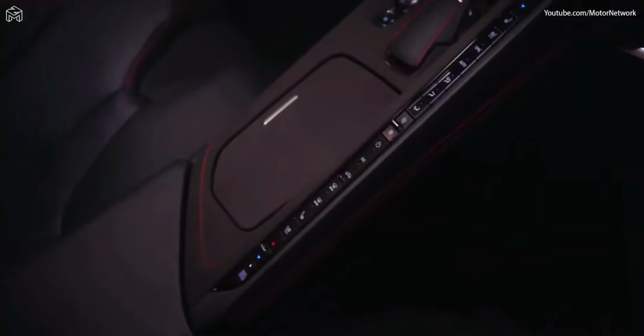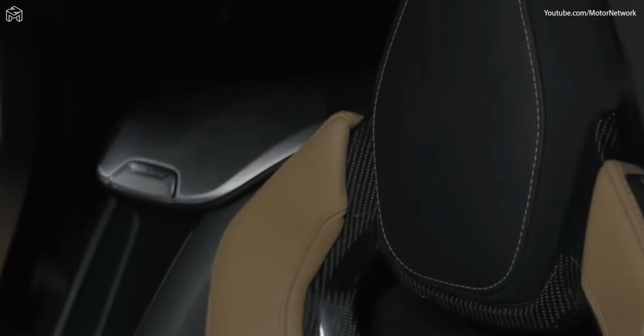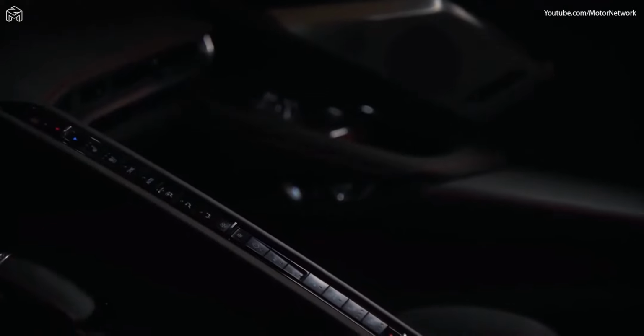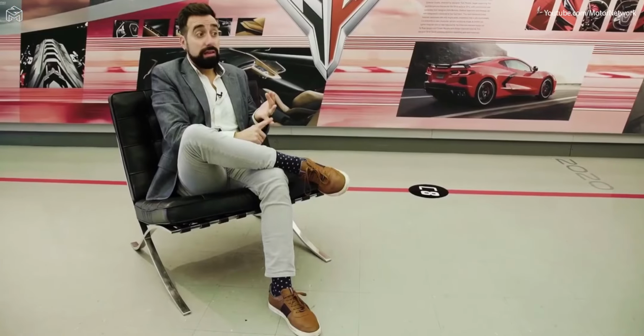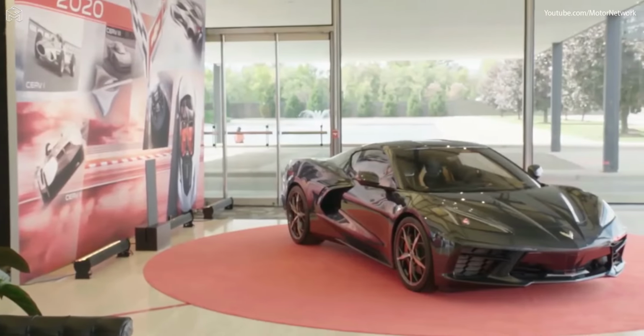The difference of how extreme, how much lower the IP is, how much richer all the materials are, how much more sculptural and three-dimensional the interior space is. I think that's going to be a really big takeaway and something that a lot of people aren't going to be expecting when they get inside of it. If you jump from a current Corvette C7 to the C8, the experience that the customer is going to get, when you start adding that all together, it's hard to look at going to a mid-engine configuration as a risk. It's going to take all those things that the front-engine car did and just take them to the next level.